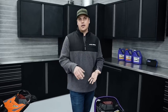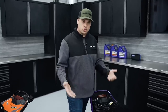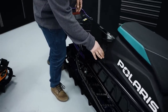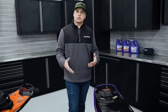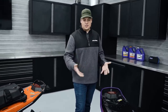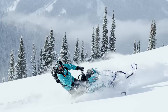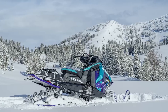When you've got an RMK on edge and you're really trying to ride in the technical, you look back and the tunnel's up out of the snow. It reduces the drag and allows you to control the snowmobile better and maintain forward drive. The second piece is the shortened centralized cooling system. On a Matrix Slash, the cooler ends at the rear of the tank, so the entire rear section of the tunnel doesn't collect snow and ice. That's real-world weight savings — a lighter sled on the hill that handles better and has better traction.